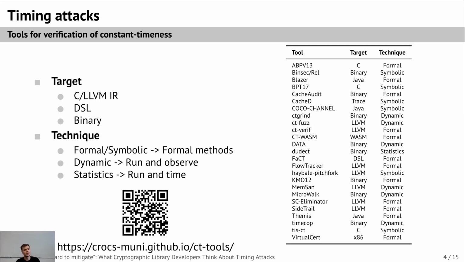There are also other tools that have a domain-specific language. In this case, it's the FaCT tool, where you write code in this domain-specific language, you annotate it somehow about what your secrets are, and then there is a transformation that turns this into constant time code and then into a constant time binary. However, in that case, you have to rewrite your cryptographic code in this specific language. And there are also other tools for generating constant time implementations of crypto, but they often go from domain-specific languages.